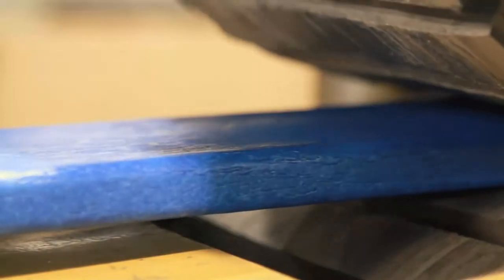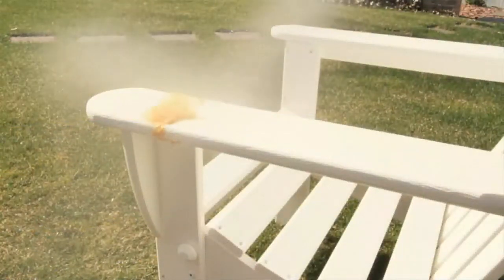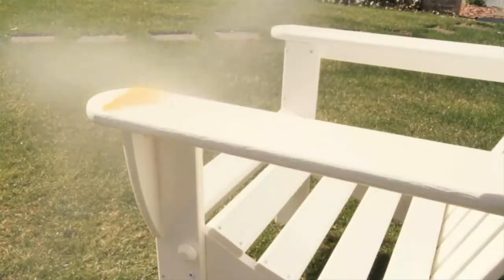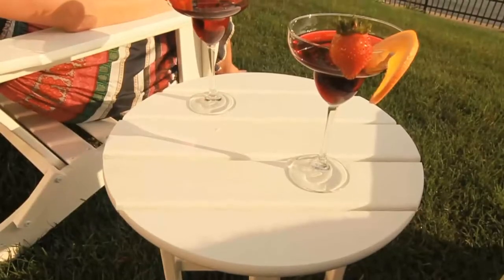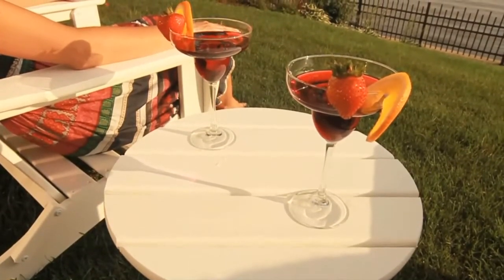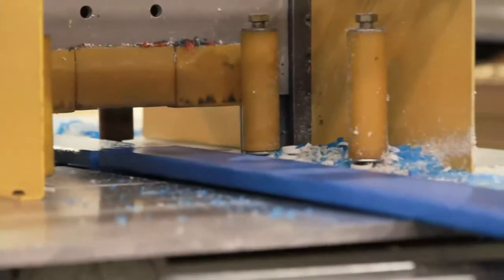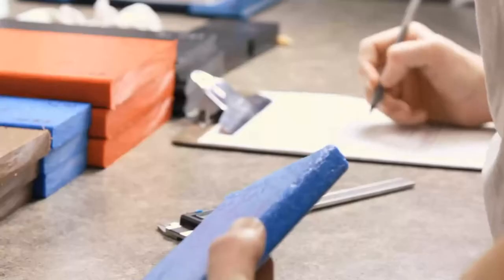Using these high-performance materials allows Polywood to create a product able to repel water and substances such as ketchup, mustard, suntan lotion, salt spray, and other natural elements. Polywood furniture is heavy and built to last season after season. Once the lumber has been rolled out and cut, pieces are taken to a rating table for examination.